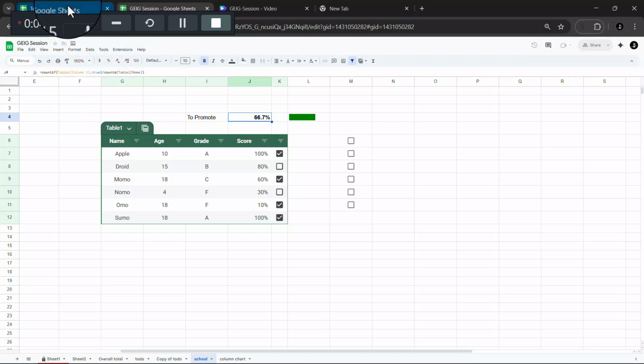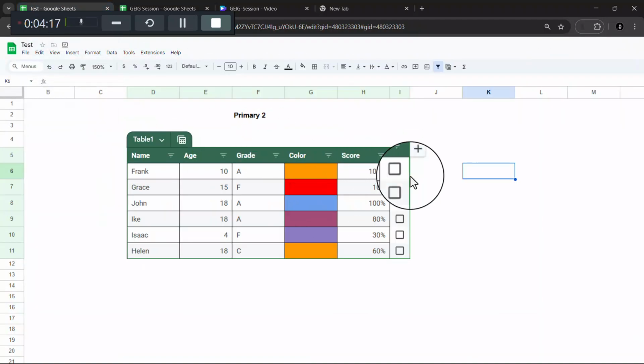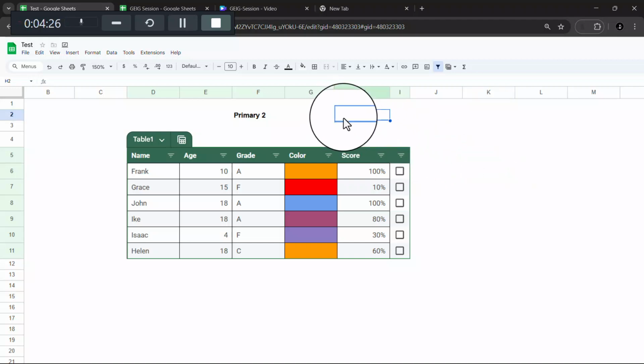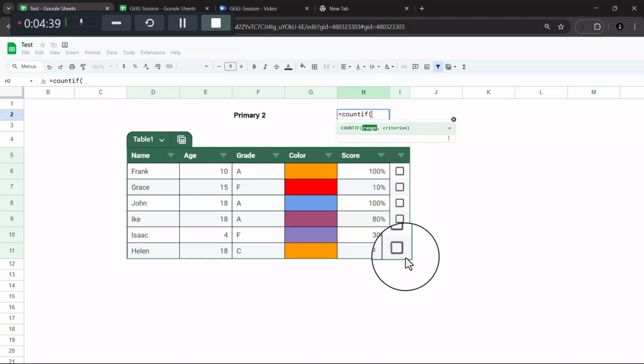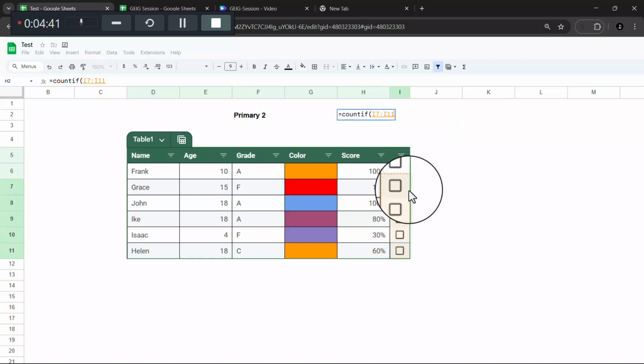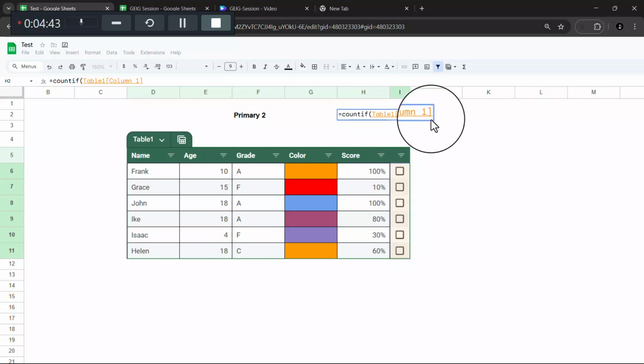To do that, we're going to go to our document. In my document, wherever I want the value to be, let's say I want it here, I'm going to click here and use equals COUNTIF, then parentheses. Then I'm going to highlight all this, and I'll add comma TRUE.